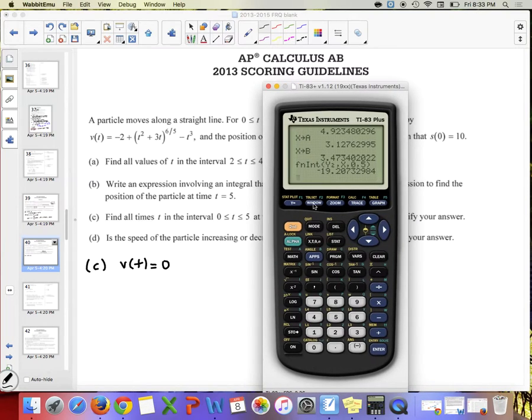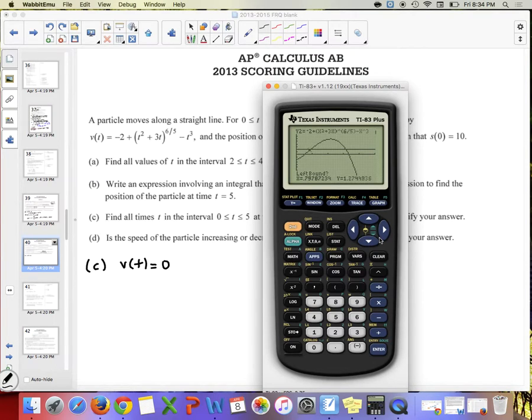So we're going to go to our graph, but now we're on the interval 0 to 5. So I'm going to change my window. And I want to find where it's crossing the axis. So I want to find this point. So I'm going to do second trace. Oh, I still have that 2 in there. So I'm going to do second trace, zero, because I'm finding the x-intercepts. And I arrow over, it takes a little bit.